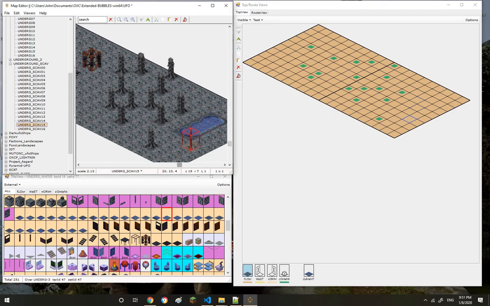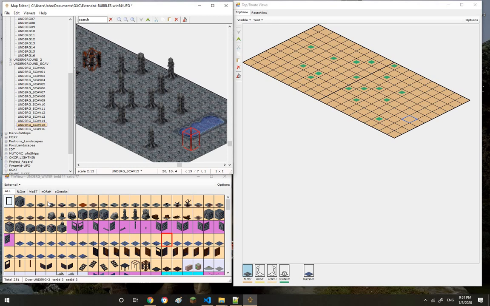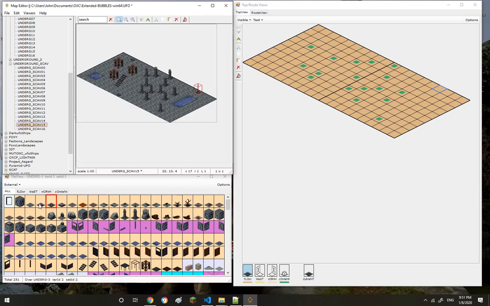Now just to make the map look a little more interesting, I'm going to chuck some of these around randomly. These are just some ground details to break it up, because it's all very gray. These maps are very gray. It's intentional. It's underground, but yeah, still gray. And there we have a really fast made map, which needs a bit of polish, but for what we're doing, that's fine. Just go save all.